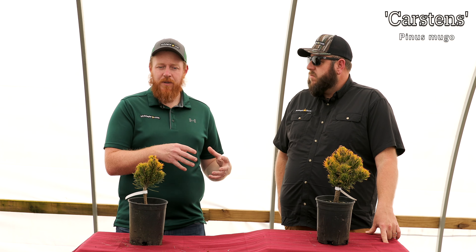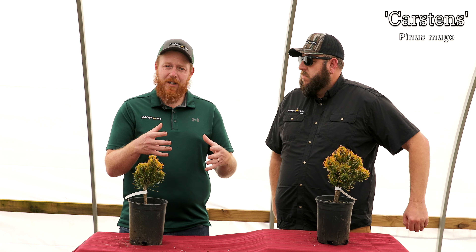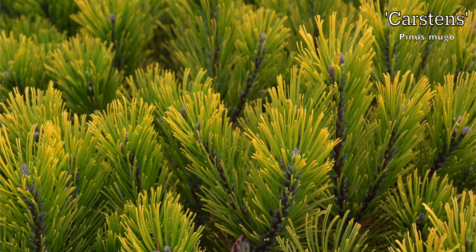I like them because they give you that year-round interest, but they also give you that color contrast that you need with many of your other evergreens. You have your blues, but they're blue year-round. You've got your greens, many of those are green year-round. You throw in the ones that intensify on that yellow color in the landscape and it just adds that extra pop, giving you the perfection for that garden that you're really looking for.